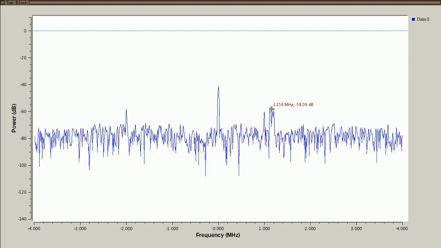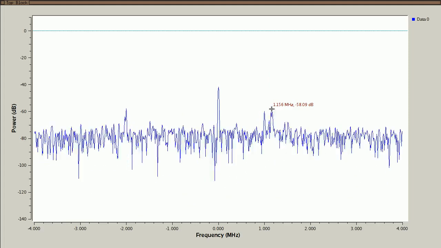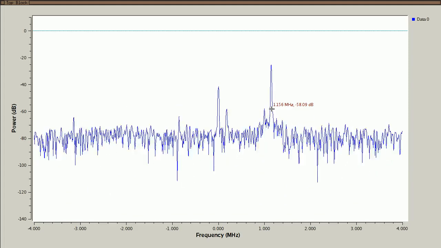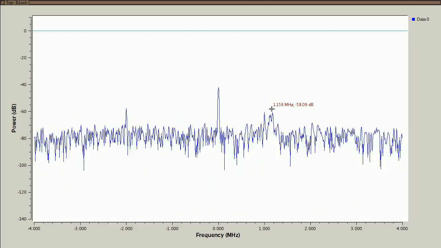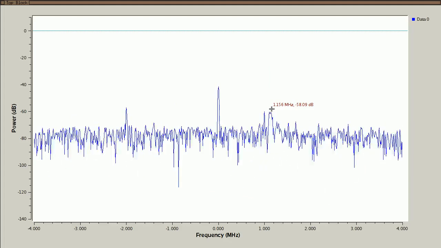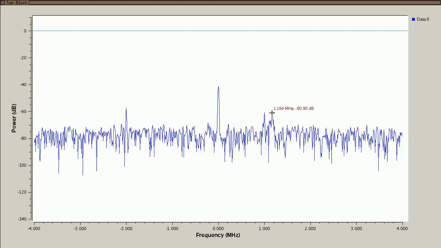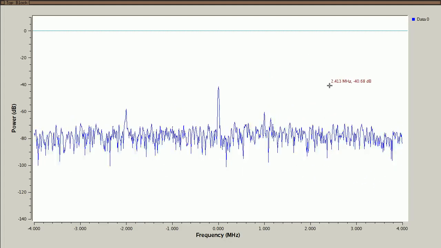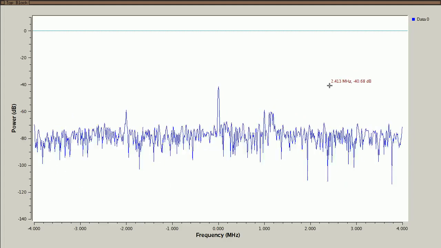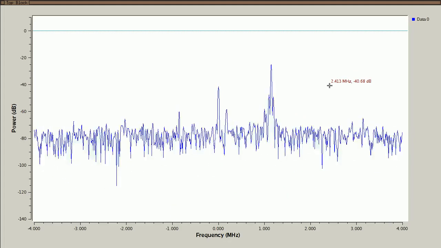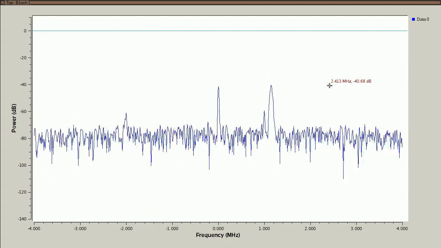But if we were to recapture our signal and do it in such a way that we use more of our dynamic range and have a better signal to noise ratio in our capture, then when we retransmit it, this noise here would be much lower in proportion to our transmitted signal. So we could be a better neighbor on the spectrum actually just by having a better capture in the first place.